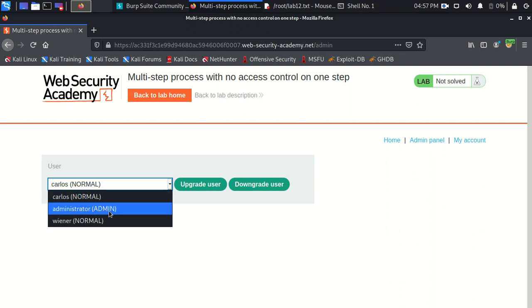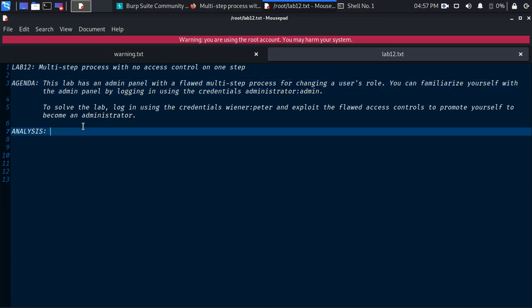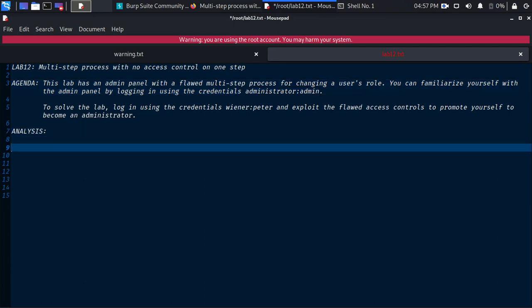The administrator is the admin user, so its role is admin. Wiener is a normal user. So the first step is to load the users and their roles.